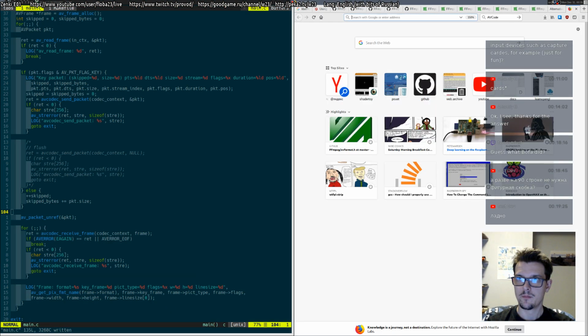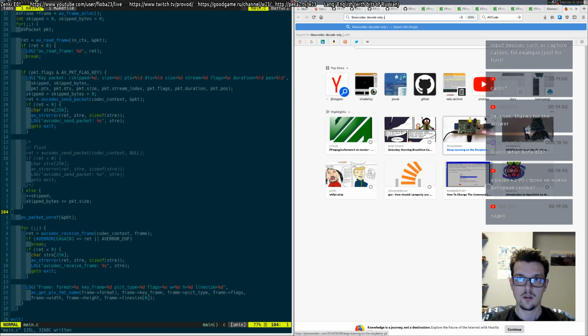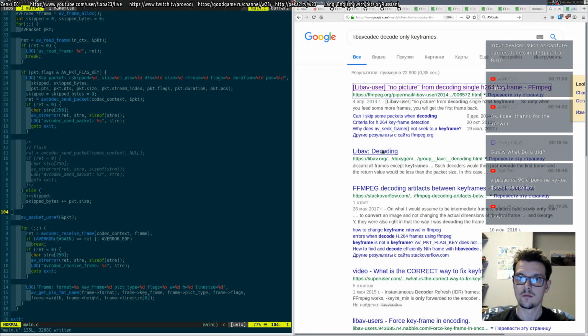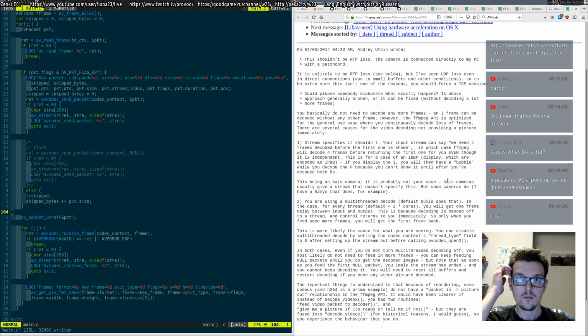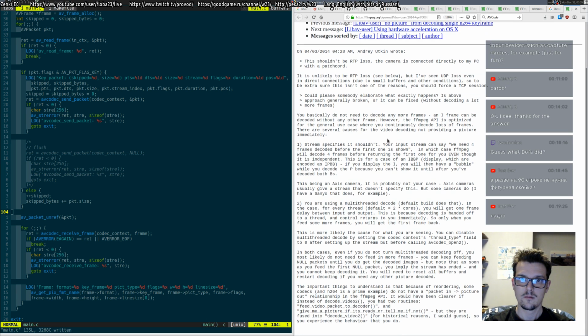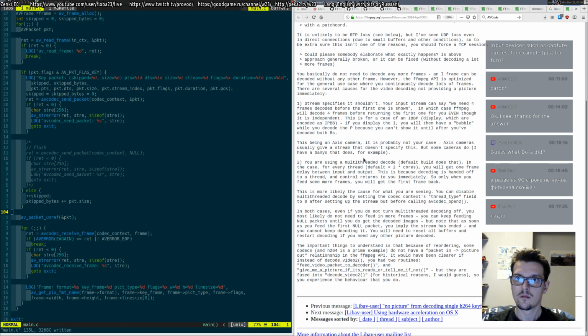Okay, let's Google it then. libav AV codec decode only key frames. Okay, someone actually was doing something really similar to what I'm doing right now. Interesting.